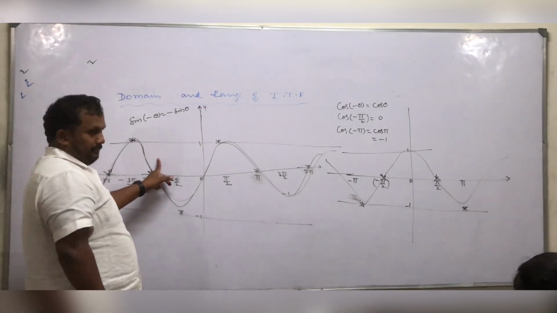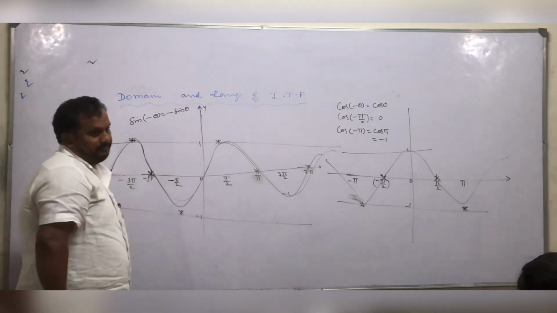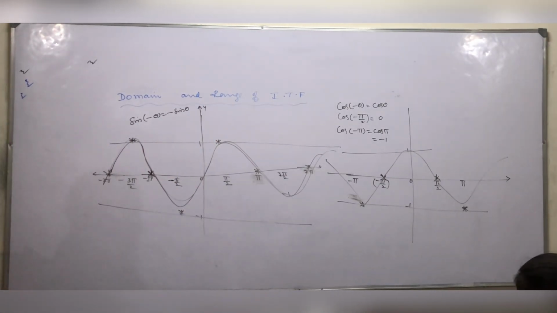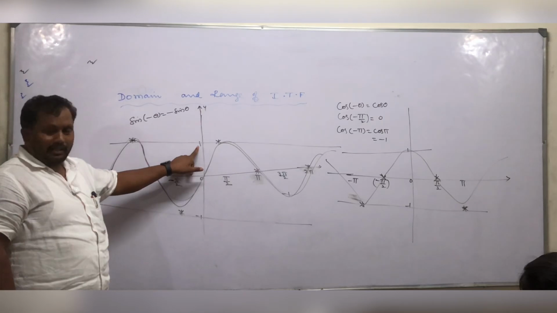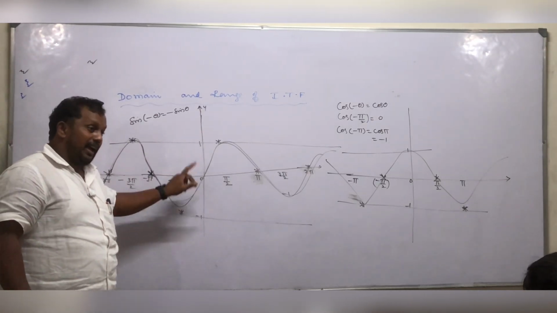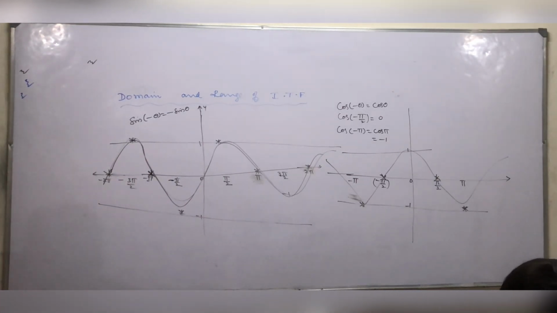This is sin x. Reverse is sin inverse x. This is the sin x graph. The sin inverse x graph is also the same diagram. Here angles are on the x-axis, values on the y-axis. Sin inverse means values are on the x-axis, angles are on the y-axis. This is only a rough diagram. This is not required for subjective.